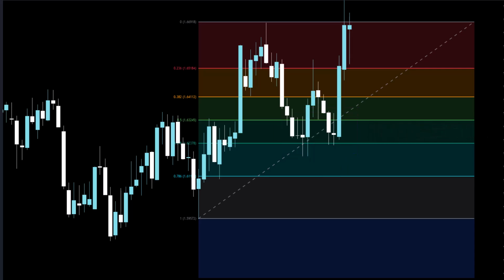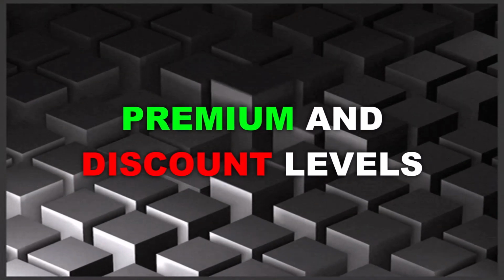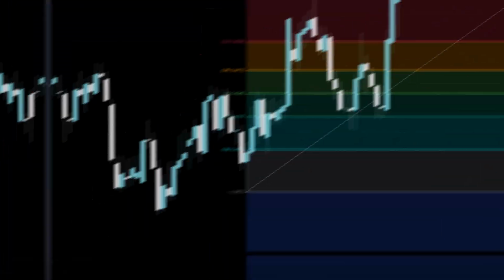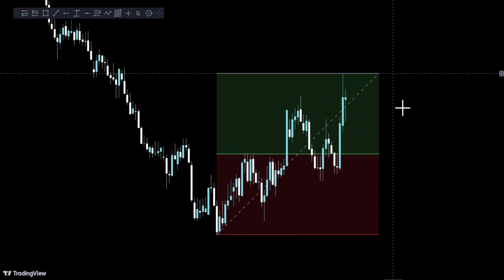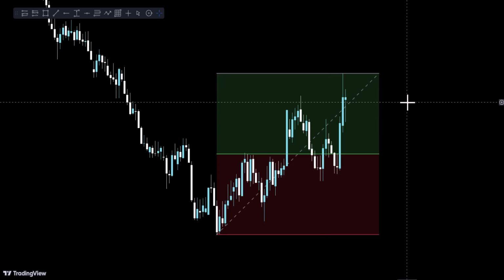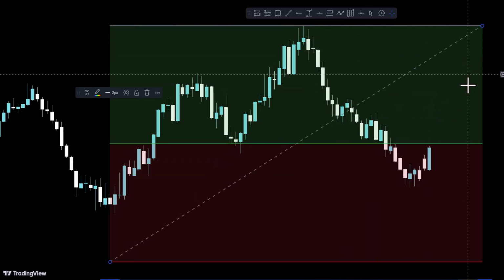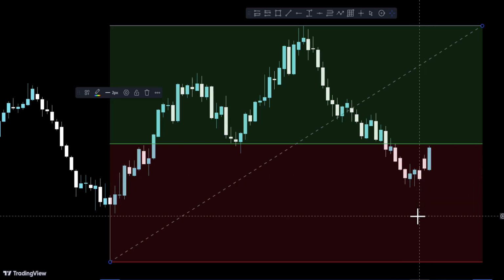This concept is also referred to as premium and discount, which you can learn more about in one of my upcoming videos. In a bearish market, if the price is at a premium, then it's considered expensive, which suggests that we should be looking for short opportunities or taking profits on long trades. While if it's in a discount area in a bullish market, we typically want to look for long opportunities or to take profit on short trades. However, retracements are never guaranteed to return to the equilibrium area.